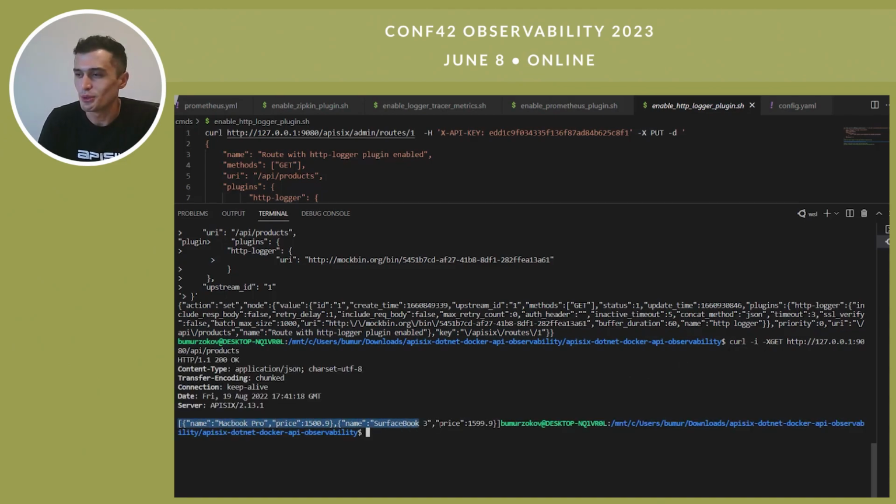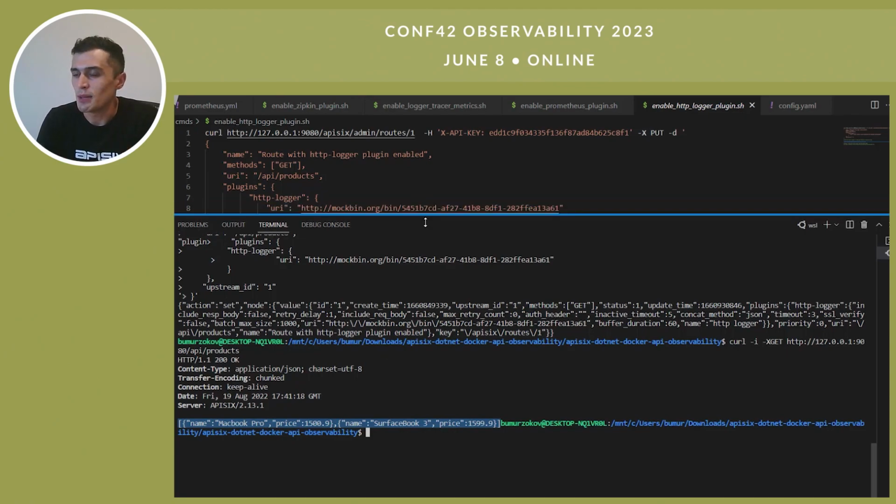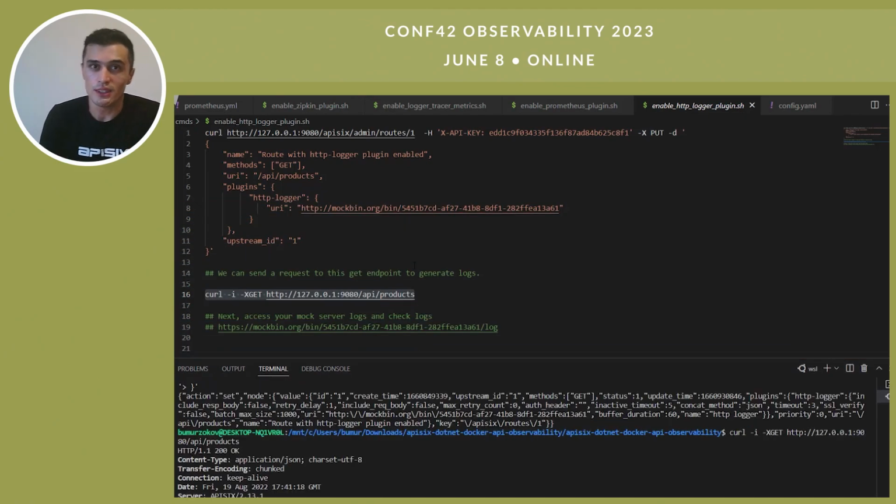We have only two products, but we might have more. And now some logs should be recorded and sent to our mock server. Let's test it and check the logs provided by APISIX sent to this server.